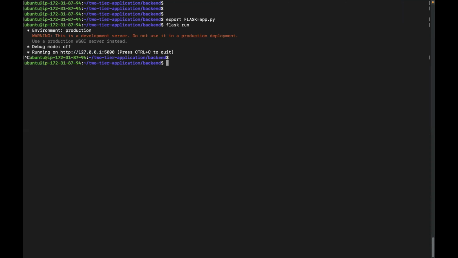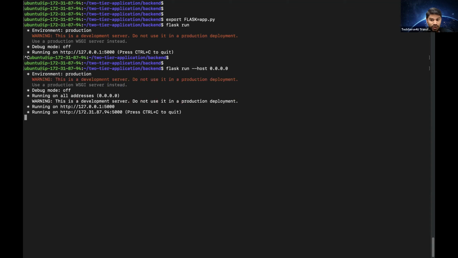Okay, press Ctrl+C to quit. So now let's do that. So flask run --host, we are passing the parameter, or you can call it the argument, 0.0.0.0. It means from any computer around the world, this server is accessible for now. Because you cannot do this, we'll be deleting the server later on. All right, so now let's take this.